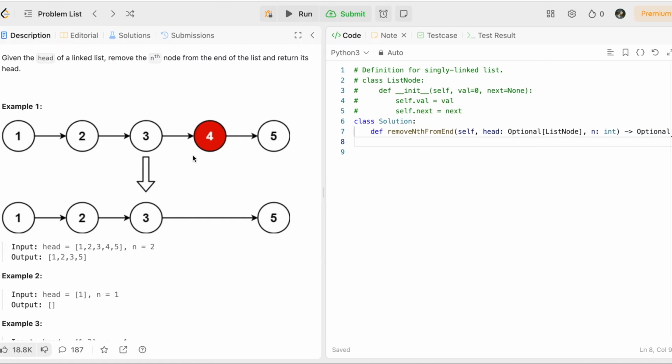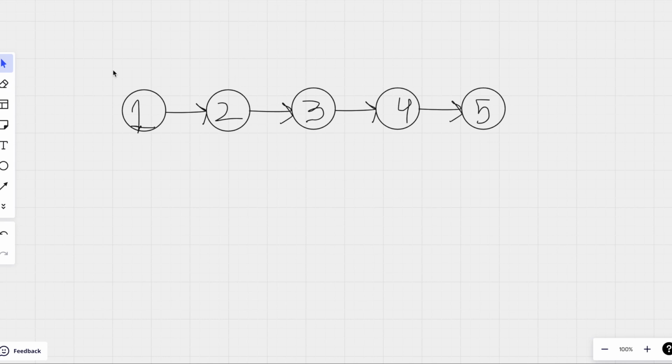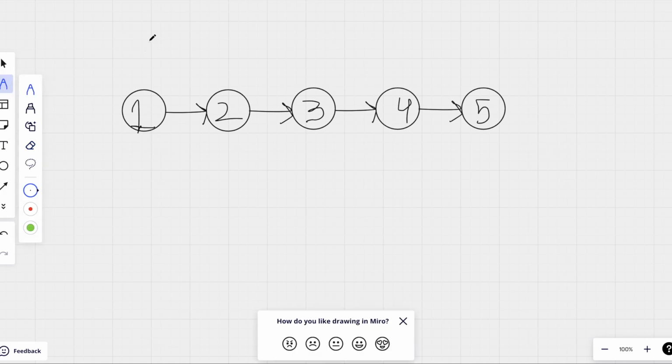So here what we will do, we'll use the two pointer technique. First we'll say that this is our head, right? And we'll have a low pointer, and also we'll have a high pointer here.